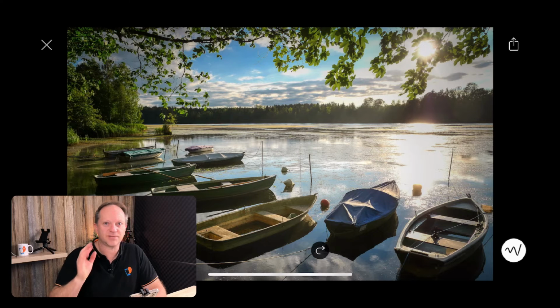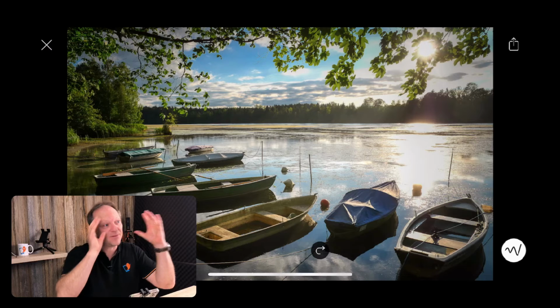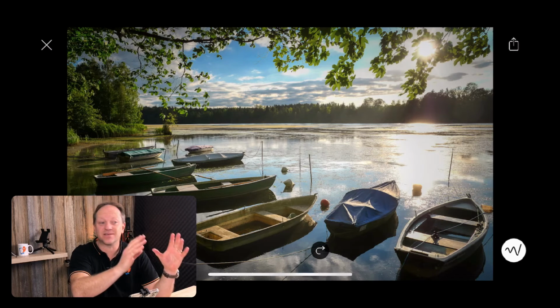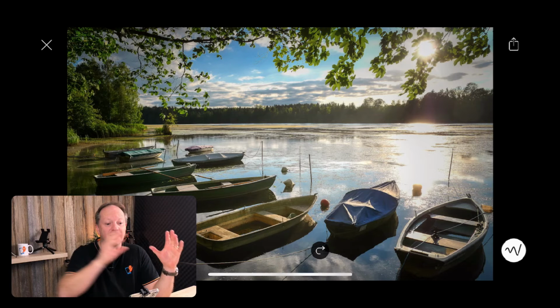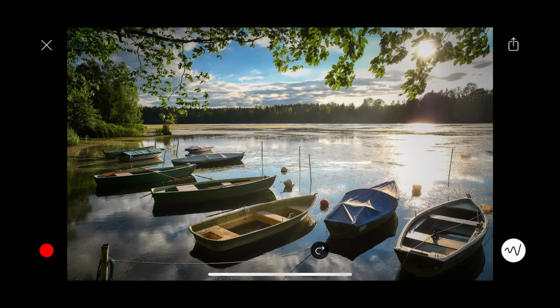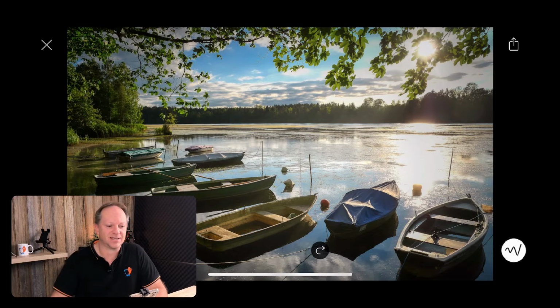Alrighty, moving along. Next one, foreground interest. I know, pretty simple, but foreground interest doesn't necessarily have to be the main subject in a frame. You can have the main subject, but then add another focal point with less emphasis, lower in the hierarchy. You can have other focal points in the foreground. Like here, we've got a little foreground interest there. It's not the main part of the photo, but we've got something in there. So foreground interest doesn't necessarily need to be the main thing.